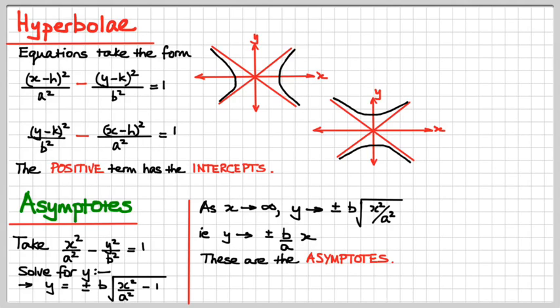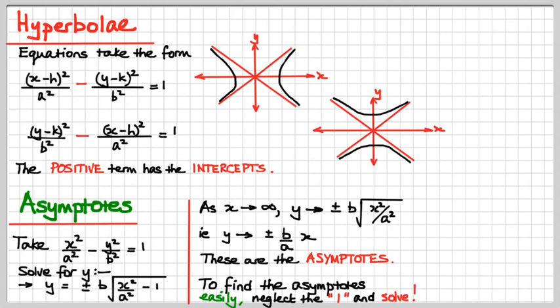Now, these are the asymptotes. To find the asymptotes very easily, you do the Wolfman quick and dirty technique. You basically just neglect the 1. You don't need to solve it for y. Just look at this and say, goodbye, Mr. 1. We're not dealing with you, because if we don't have the 1 in there, we do get the asymptotes. Just the same as down here, we neglected the effect of the 1 to get the asymptotes when we solved it for y, didn't we?